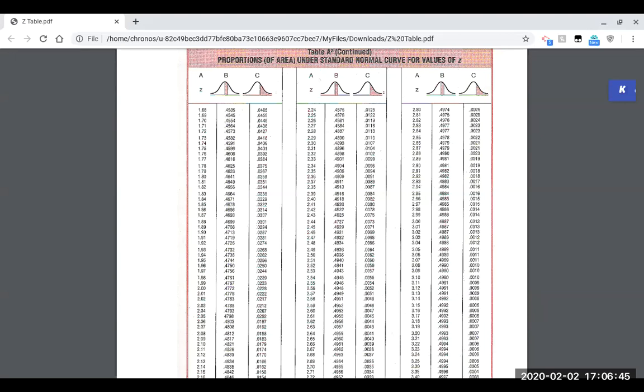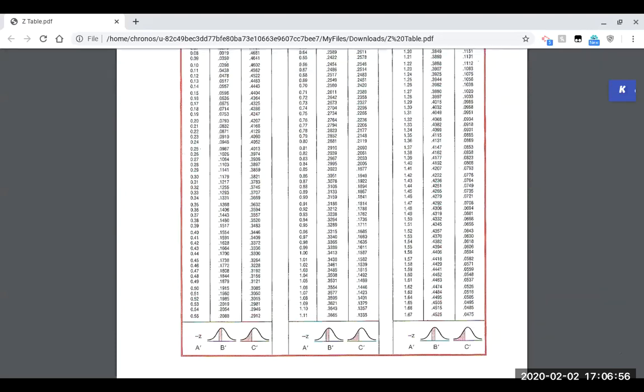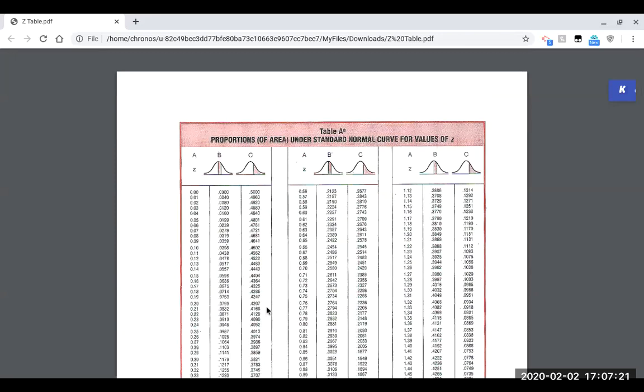So we're going to go back to our table here. Now let's find a Z-score of 1.00. I'm going to actually go back up to this first page here. It always takes a little while to orient, so don't worry about it taking time to figure out where you are. Take your time. But if I look at this here, here's my 1.00. In the C column, the calculus major said it is exactly 15.87%. I said roughly 16, they said 15.87. I say darn close enough, right?